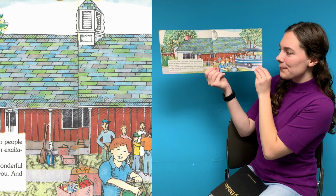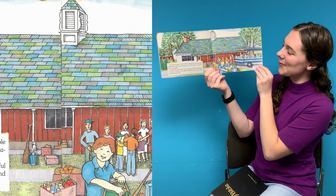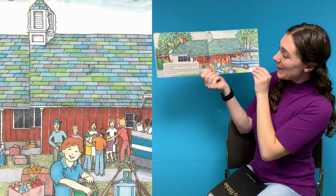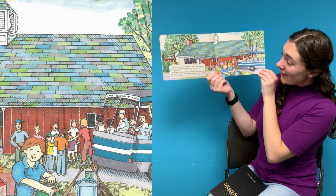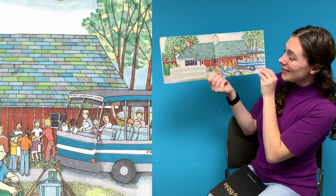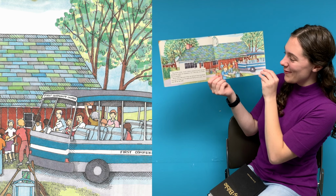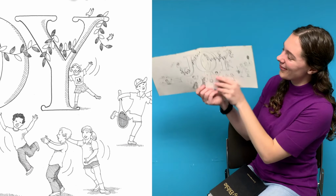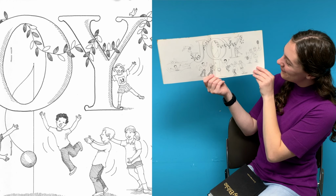You know what, God? I think a group of your people should be called an exaltation too. Like this. It's an exaltation of people. You know why, God? Because when we tell you how wonderful you are, it's like our thoughts are flying out to you. And God, you fill us up with joy.